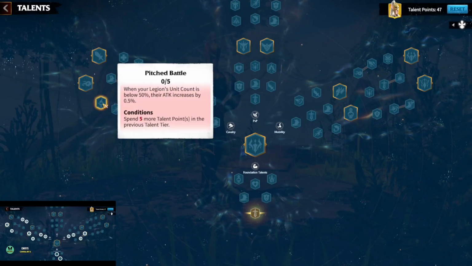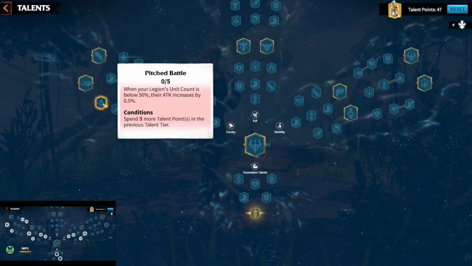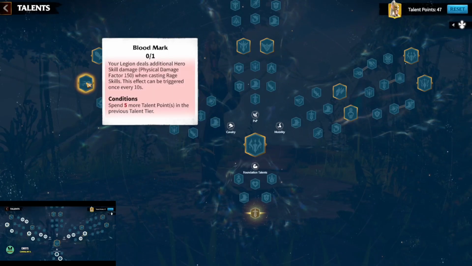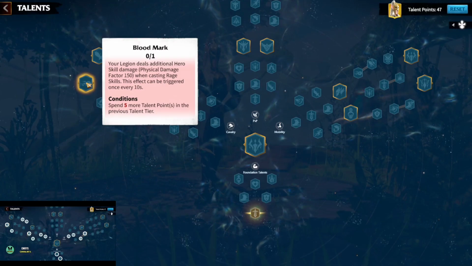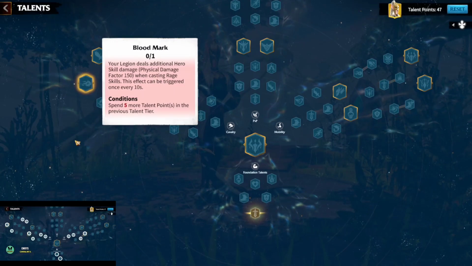And then coming here, we got the pitched blade. When your legion's unit count is below 50%, their attack increases by 0.5%, which is excellent. And then we have here the blood mark in the last node. Your legion deals additional hero skill damage, physical damage factor 150 when casting rage skills. This effect can be triggered once every 10 seconds.